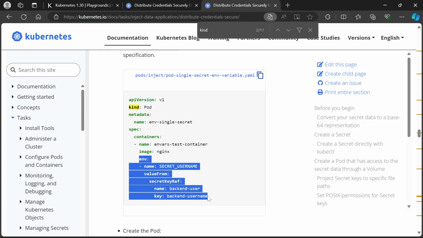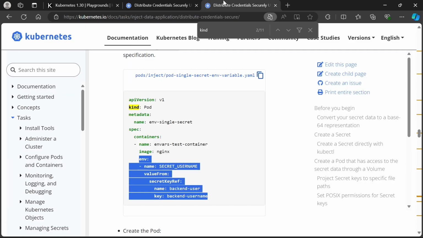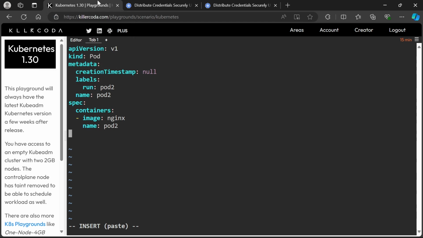We can take this as reference. Name should be DB_USER and the name should be secret2.